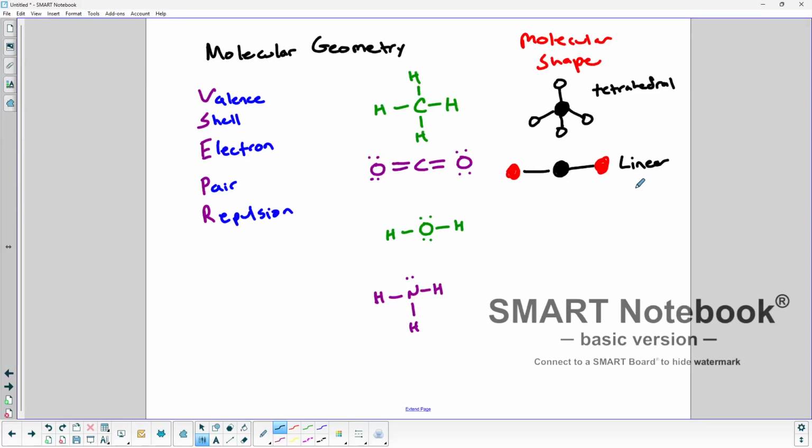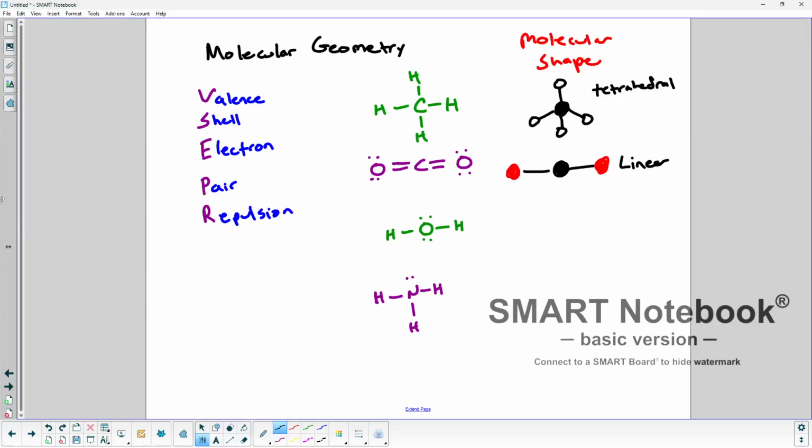So that's linear. Now, this is where it gets a little bit more tricky and where you have to really be careful about drawing these electrons that aren't bonding electrons. You have to make sure they're still there. Because if we look at water, dihydrogen monoxide, technically, what you would think maybe is, oh, it's linear. It's got two bonds. They want to stay as far apart as possible. And that is true, but it also has these other unbonded electrons. There's these other negative areas because electrons are all negative. It doesn't matter whether they're in a bond or not. So these are going to affect the shape.